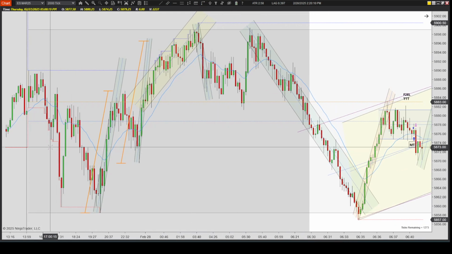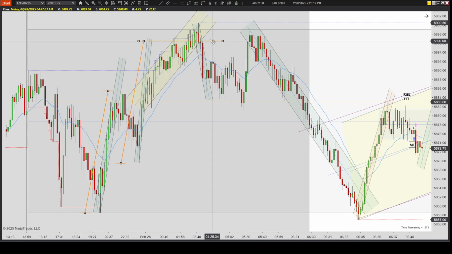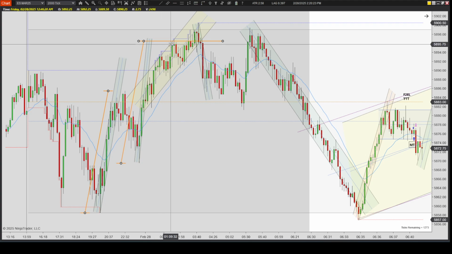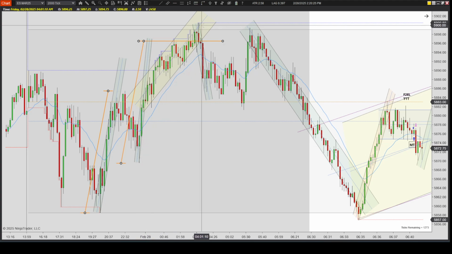Pre-market, there's just a lot of volume. It's really choppy. It makes one big leg up, green up channel break, tests the high, pushes back down. It makes what I thought was a measured move, but it actually exceeds it and comes back down. It was looking like two legs up: one leg up, pull back, second leg up, more of a spike in the channel on the second leg. It drops around, hits the pre-market highs or close to it, and then starts selling off and looks like this green down channel.